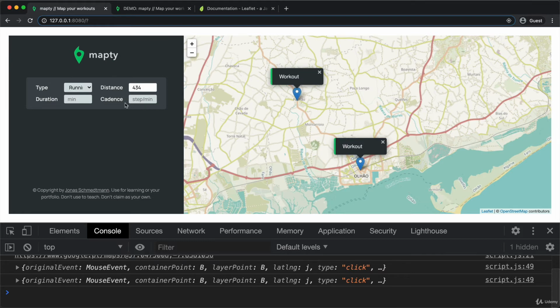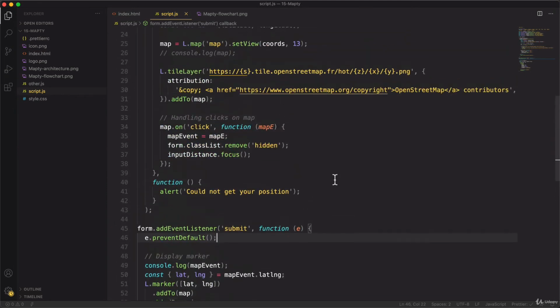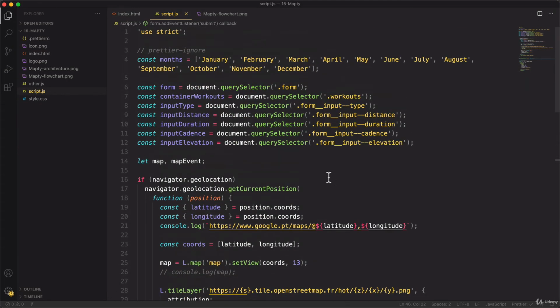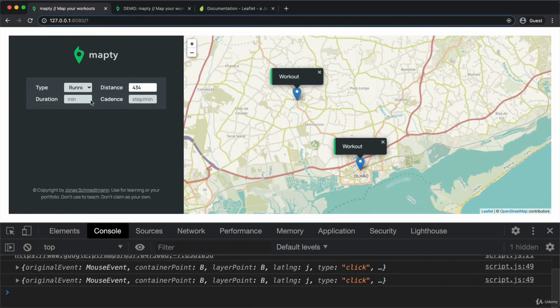Now this form here is far from complete. For example, all the values here should be cleared, and also the form should disappear after we inputted something. But, well, let's take care actually of the first one now, so clearing all the input fields, but then about the hiding of the form, let's actually do that a little bit later. All right. So let's take all the values. So that's input distance, duration, and cadence, or cadence. I'm not sure about that one. So these three are these three fields.